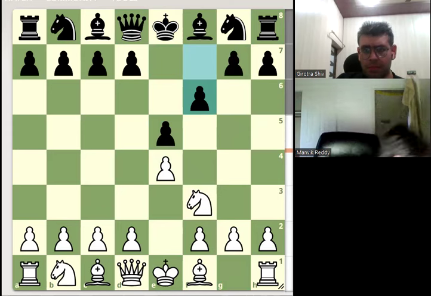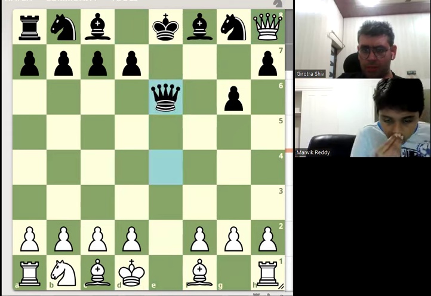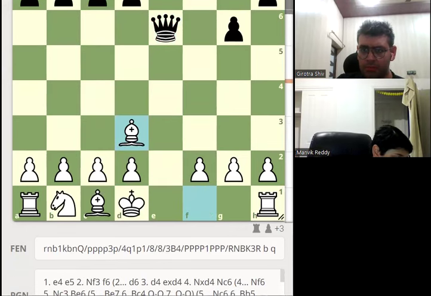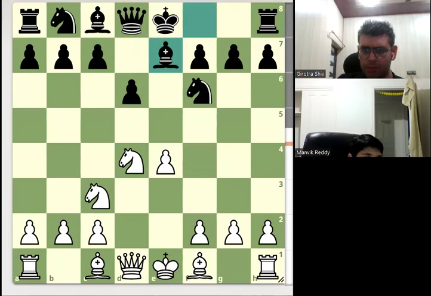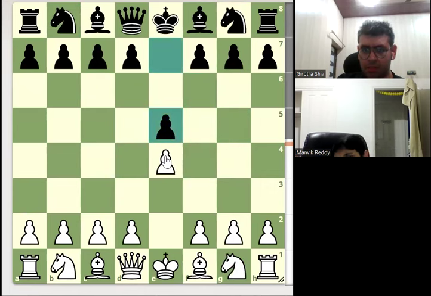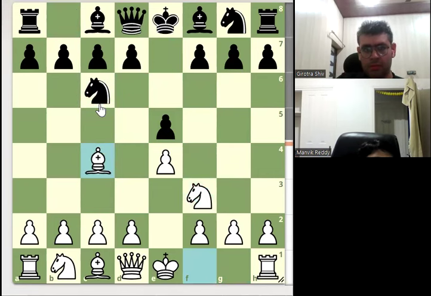After this, we saw this opening. How many openings did we see today? I think about two or three. Yes, we did this, d6. We did this move here as well, right?